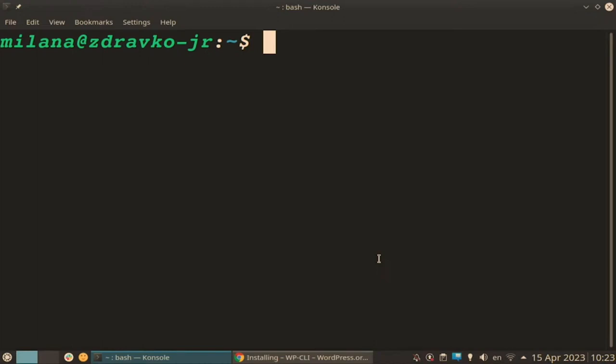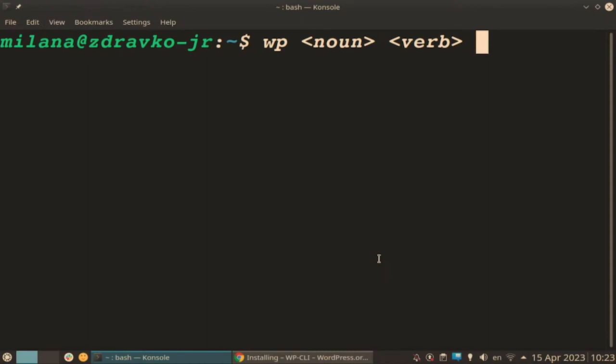Okay, so how to memorize things easier? With WP-CLI, you have WP, or whatever you call it, I recommend WP. Then you have a noun, and this is the entity that you want to work with. There are a lot of entities. After that, you have a verb. Now, you will find that a lot of entities have the same verb, like add, create, remove, generate. And you will learn, and list, the list is very useful as well. So you will learn this by using it.